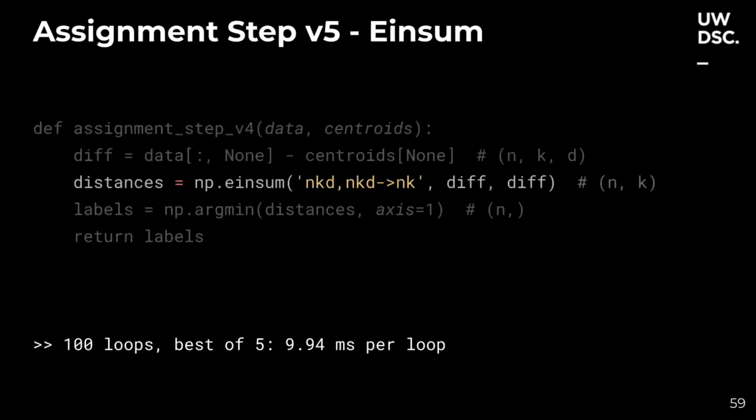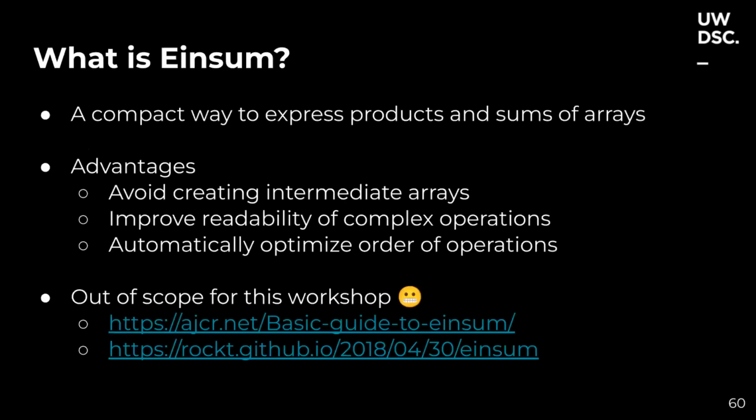Honestly, starting to use einsum in my own code kind of changed my life. The performance difference really didn't matter for me, matrix multiplication is the same speed. But just being able to see the dimensions, what's the input and what's the output, made the code so much more clear and so much easier to express ideas. And so I highly recommend reading these two articles and trying to use it if you can.